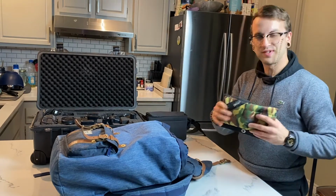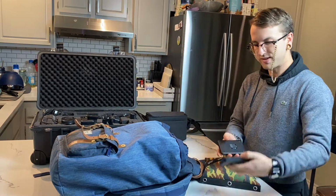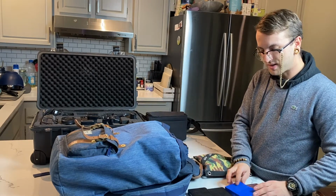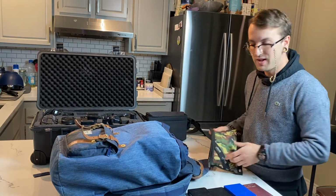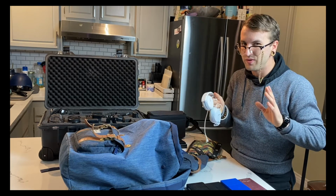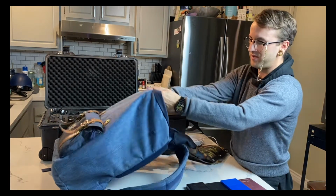Moving on, I just have a simple little camo pencil case inside of here. I've got some hard drives. Can never really have enough of these. Just WDs, got some 2 terabytes, there's a 3 terabyte there, and that's basically everything I need for editing. Love my trusty headphones. Sometimes the Apple ones just don't work for me, they're a little too flimsy. I step on them, they break, so I prefer to have something a little bit more hefty for editing.